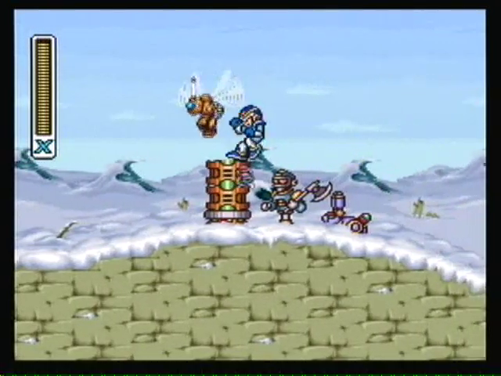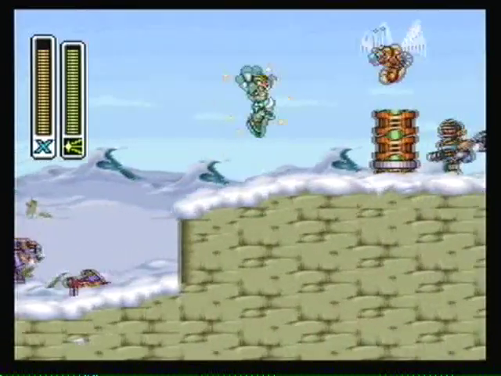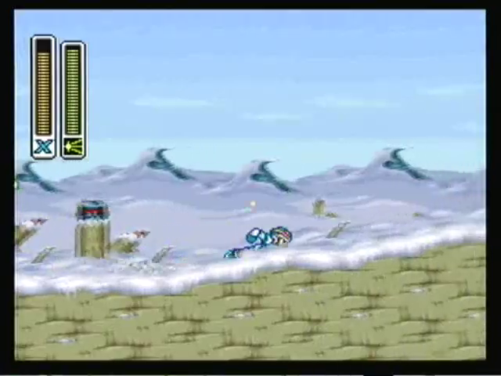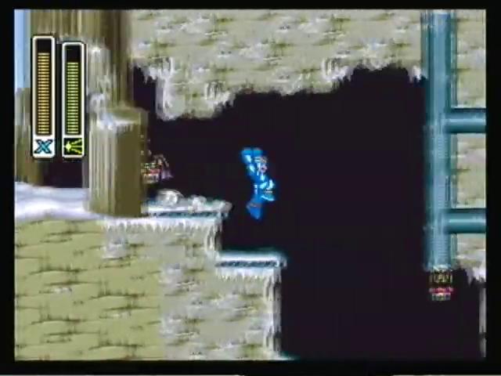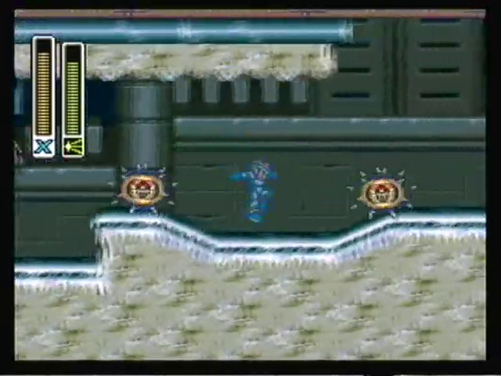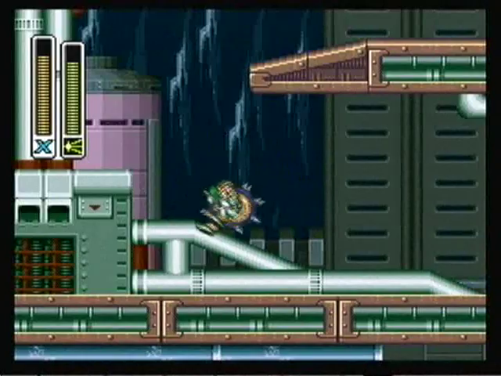It's the Sisyphus robots, again. I totally wasn't aiming for that rabbit. It's Wabbit season. Oh, you took the pussies out and just used Sting Chameleon's charge. Invincibility for the win.